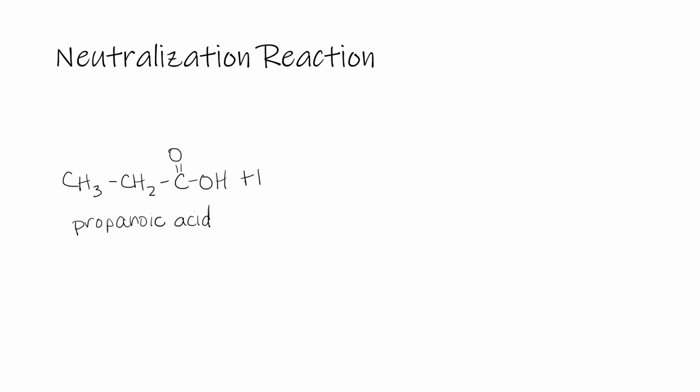We're going to react this with a base. I'll just say sodium hydroxide. And remember, this is our acidic hydrogen, so that is going to bond to the hydroxide in our base, and that will form water. So that's one of our products. And what we have for the carboxylate salt is everything left over from our acid. So everything except for that acidic hydrogen. So I'm just going to draw what else is left here, including that oxygen.